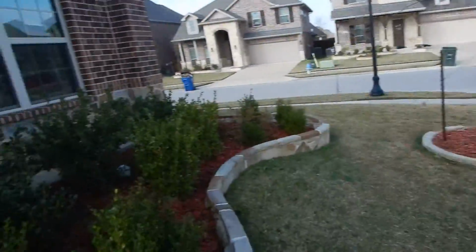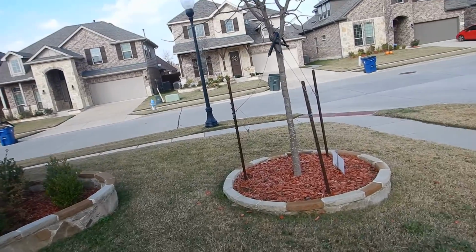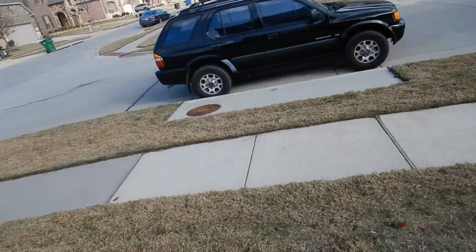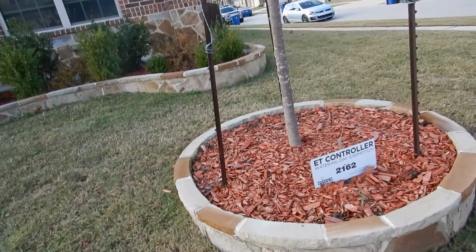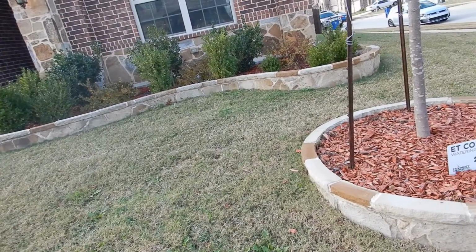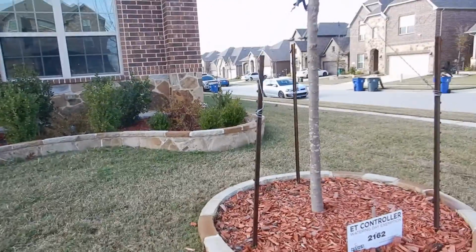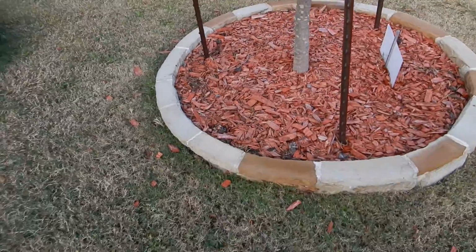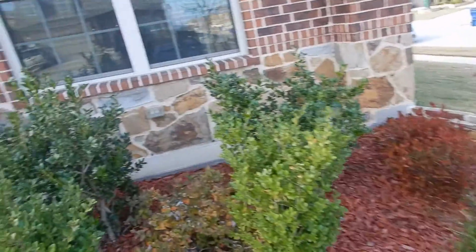A tree shouldn't be closer than 25 feet to the structure. I know it's small, I know it's decorative, and you may not be able to do anything about that tree. Everybody has a tree. You don't have that much yard. You have a homeowners association. I'm assuming that you have a homeowners association. They may require one tree in the middle of your yard. They might. So I'm just letting you know the physical properties. Trees should be watched, should be monitored. There's different ways to regulate that. After it becomes of a certain size, you may install a root barrier, those kinds of things.